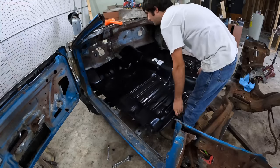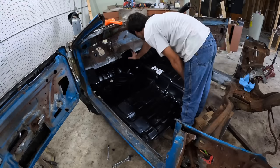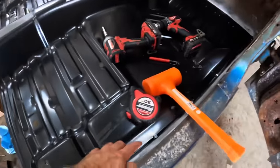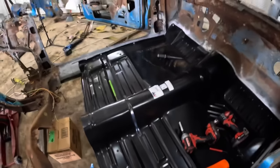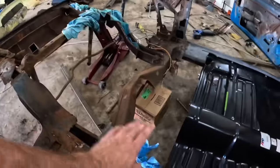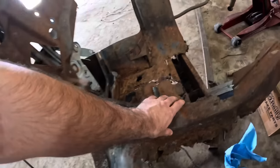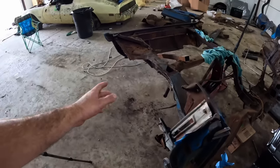Got to clip it in, going right behind that. Floor pan is now in there solid — I went ahead and put these screws down this side, pulled it to where it's supposed to be up front. It needs just a little bit of adjustment and we have to secure it across the transmission crossmember. Before we tie it down at the back we have to get the other pans in because that sets the depth for the toe boards and rear seat. Now I'm going to remove all these spot welds and take this frame rail off — it's literally shot, rusted out, and no good.